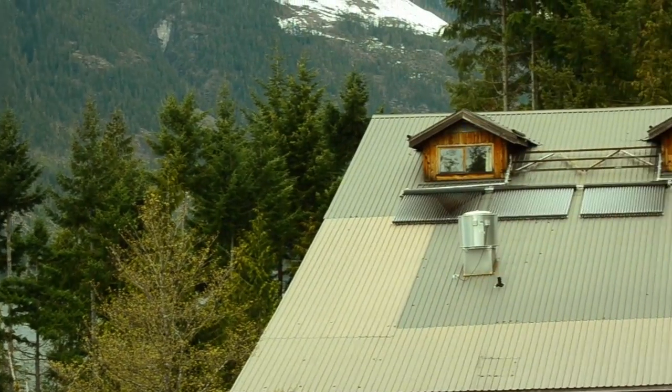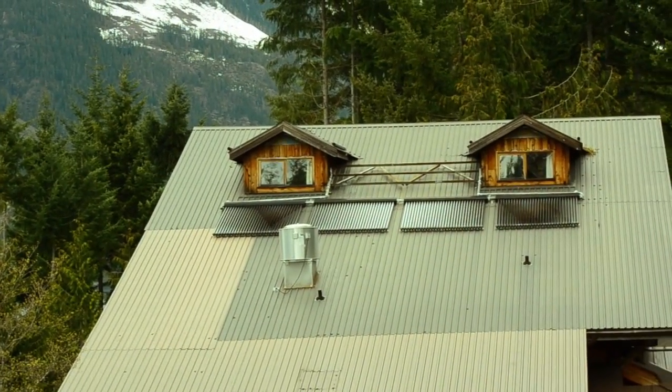So we were last on the roof of the outdoor center here at Strathcona Park Lodge, looking at the vacuum tubes of our system. What we installed 2 years ago was a solar-assisted hot water system for our existing hot water system. So in this particular room, we have 3 different ways that hot water happens before it goes off through the multitude of different pipes to the building.